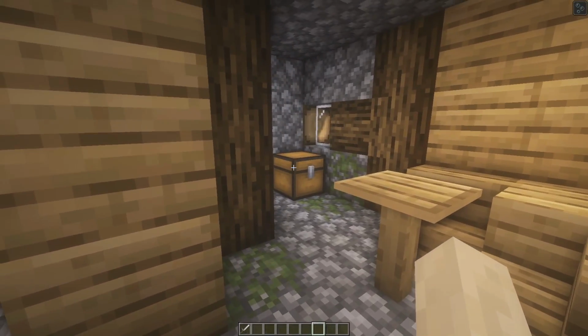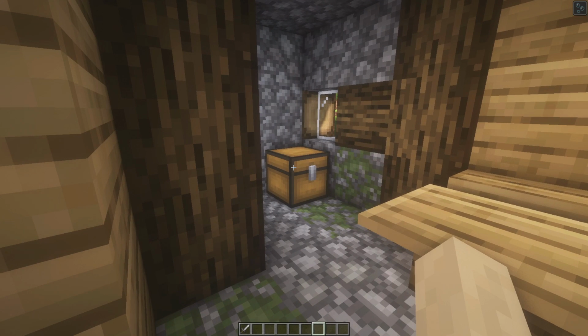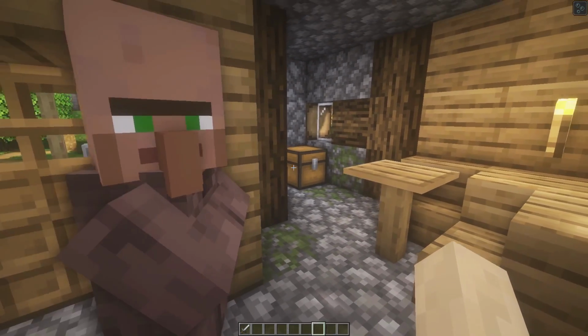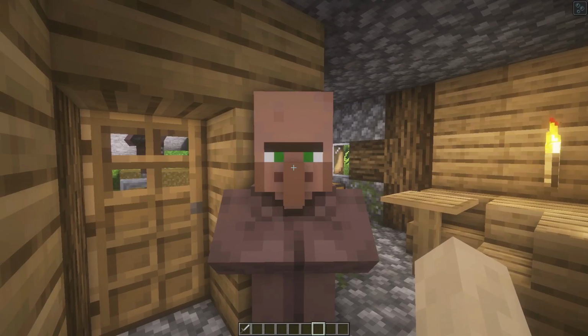So another block that I really like from this texture pack is the chest, because it doesn't look as weirdly colored as the vanilla Minecraft one, which is kind of orange-like almost. And this one is way more desaturated and looks way better in my opinion. No, I did not try to steal your stuff.